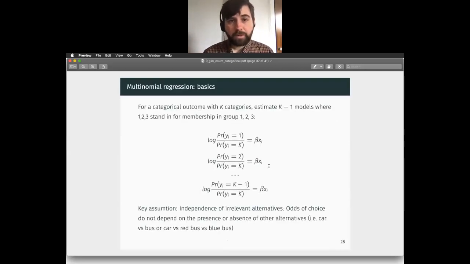It's confusing, right? So for the categorical outcome with k categories, we're going to let 1, 2, 3 stand in for group membership 1, 2, 3. Effectively, we're estimating the log probability that y is in group 1 over y is in group k, y is in group 2 over group k, y is in group k-1 over group k, where y being in group k is held out, and everything is in reference to that, right? So everything is in reference to the log odds of being in group 1 through k-1 over k, but k is left out.